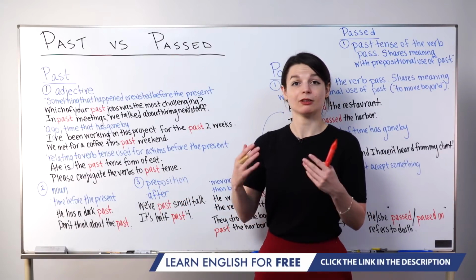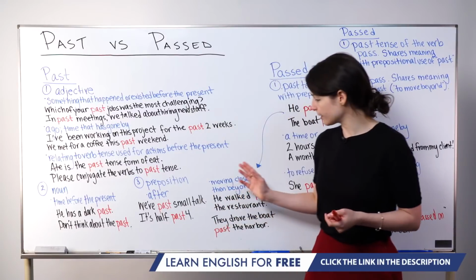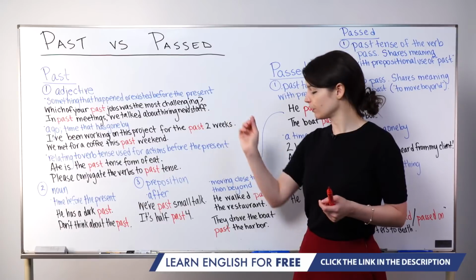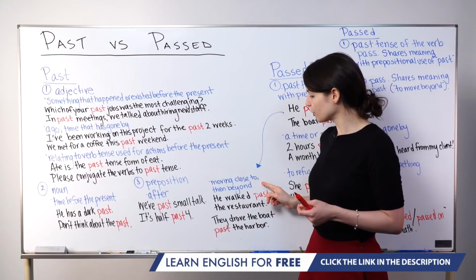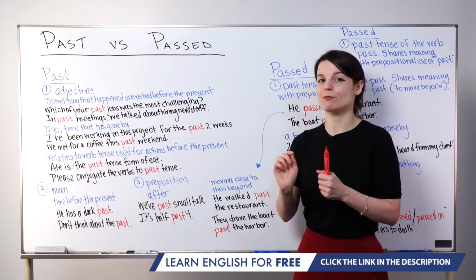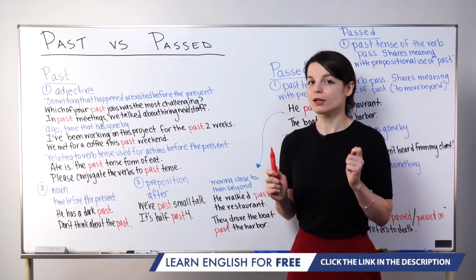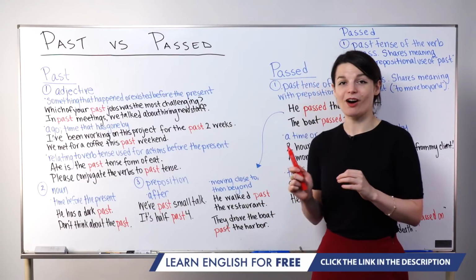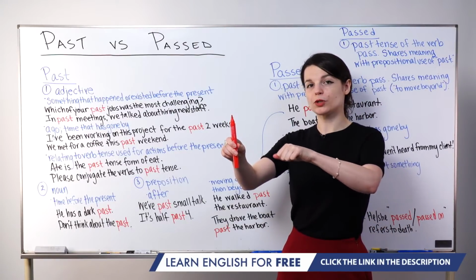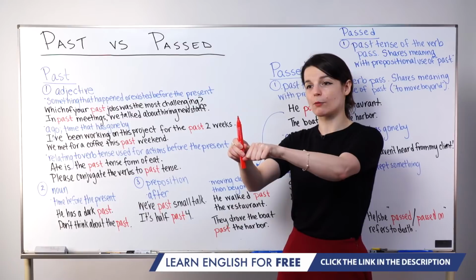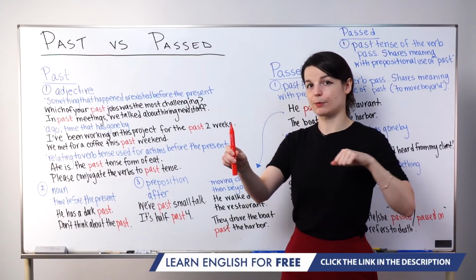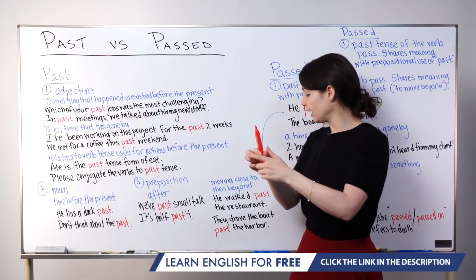After. Finally then, is this prepositional use. So we use past to mean moving close to and then beyond. So a great example is a car and, for example, a house. So the car moves close to the house and then the car moves beyond the house. This is a very common example of how this is used.